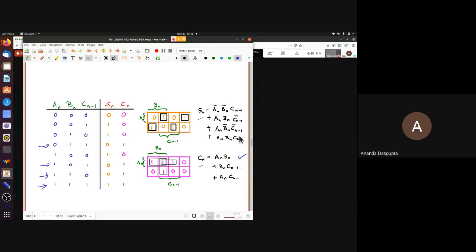However, and this is where things become a bit more complicated than I led you to believe last time around. I did tell you that the Karnaugh map gives you the way of simplifying this output in the most possible way. You can't do any better than that. That actually is true. However, if there are multiple outputs that you're looking at, in this case for the full adder, you're looking at 2 outputs for every full adder, Cn and Sn, then it's possible that you could use part of one output, either the output itself or a part of that output, to simplify the other calculation.